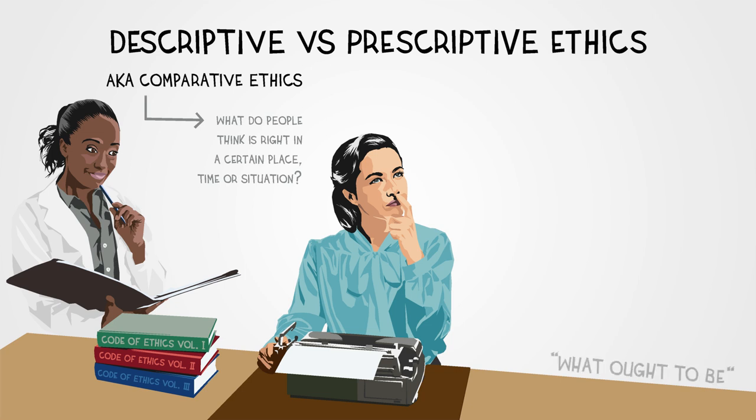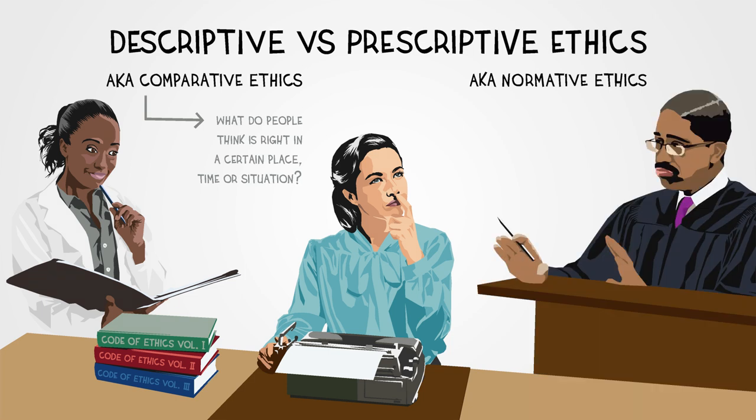Prescriptive ethics are all about what ought to be. Therefore, this form is also known as normative ethics. This is the study of principles, rules or theories that guide our actions and judgments in order to determine what actually is morally right or wrong. The essential question in this form of ethics is: how should people act? We need to apply this distinction between the two forms of ethics in the field of communication. For example, descriptive ethics would be used when determining what proportion of tabloid journalists believe that it is no problem to invade the personal privacy of celebrities in order to boost sales. On the other hand, normative ethics would be used to determine whether it is correct to hold such a belief.